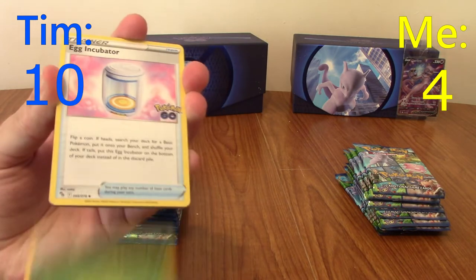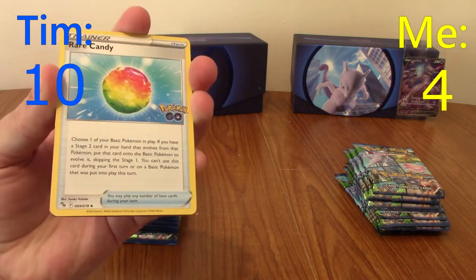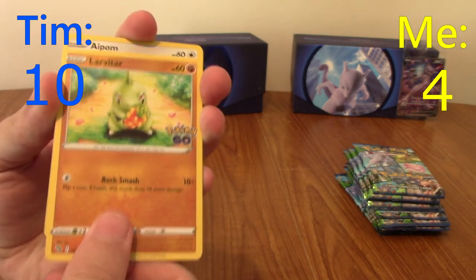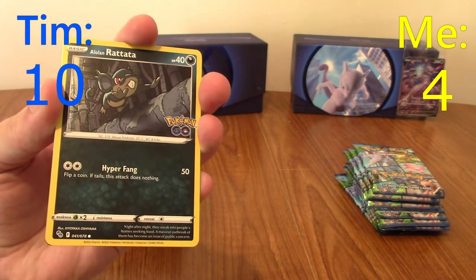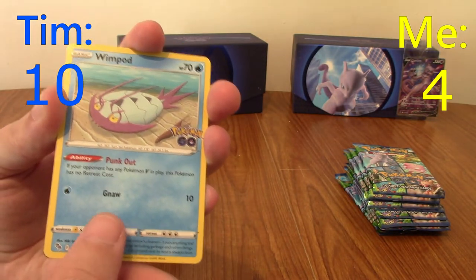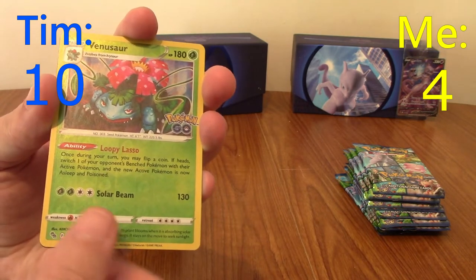Okay, we've got a Grass Energy. We've got an Egg Incubator. A Charmeleon. Rare Candy. Larvitar holding a berry. Very cute, Aipom. Spinarak. Rattata, there we go. Okay, yeah, he's kind of rare. We got a Wimpod. We've got a reverse Venusaur.